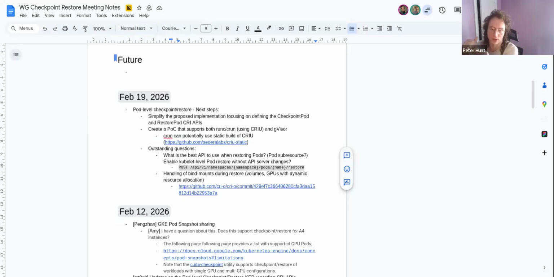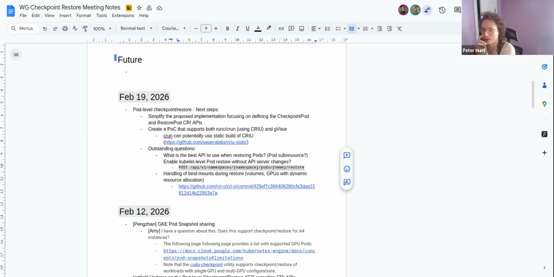We could take a similar approach to static pods, but to me that feels like one step forward that we'll have to throw away later, because eventually, in a world where the API server is aware of restores, it would probably create the pod object, I guess. I don't know. So I think we need to work through what our API for restore actually looks like. The API for checkpoint, I think, is a little bit clearer, but maybe not.